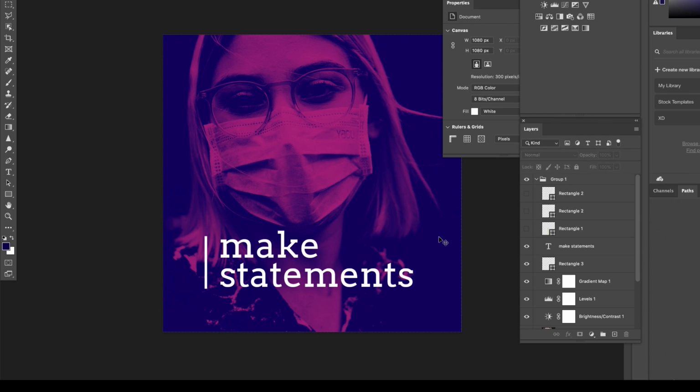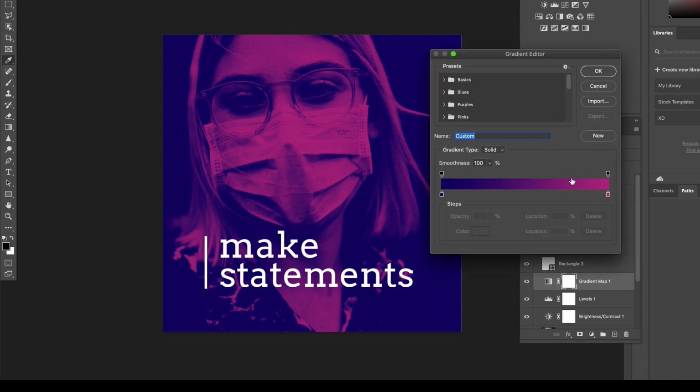So this is the final that I came up with after a little bit of tweaking. I felt like she was not popping out enough, all being monochromatic. So if I go to my gradient map, you can see how I decided for the highlights to do a slightly different warm color, contrasted against the cooler colors, which adds a nice dramatic effect.